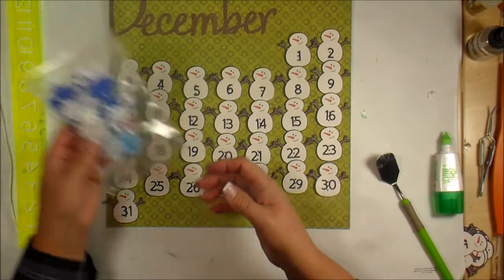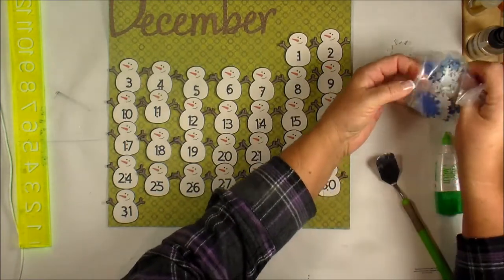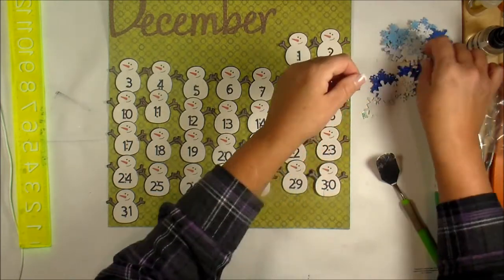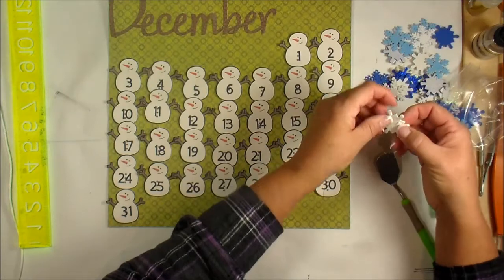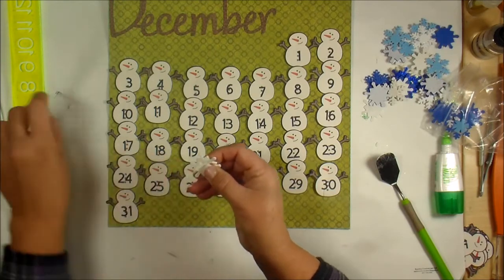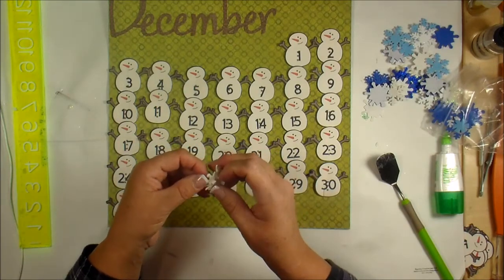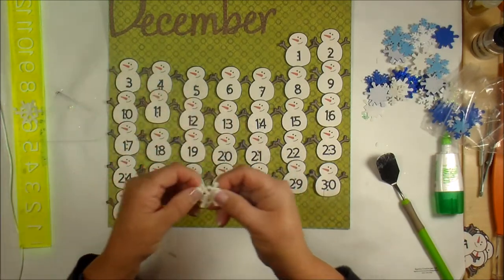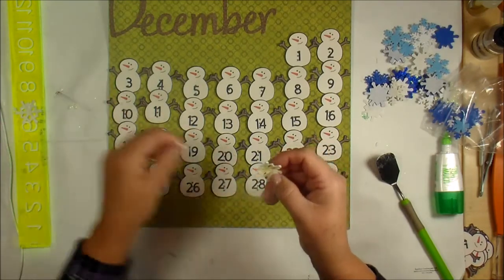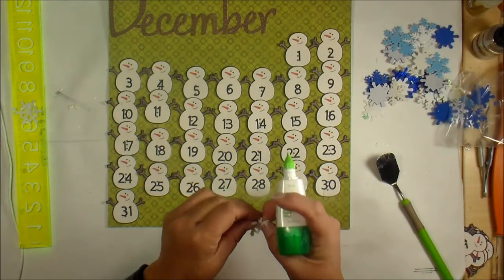Very cute. Okay, so I have these. I got these at Michael's years ago when I first started scrapbooking. I didn't have a Cricut. I didn't have a Silhouette. I was just using foam adhesive and stickers and things like that on my layouts, which is perfectly fine. And I'm going to use little white snowflakes. Tape off the middle. I'll show you in a minute where I got the base paper from. Now, because these are so old, they're not very sticky, so I'm going to go ahead and put some glue on these as well. But they're kind of sparkly. Little sparkly snowflakes. Oops, one more.